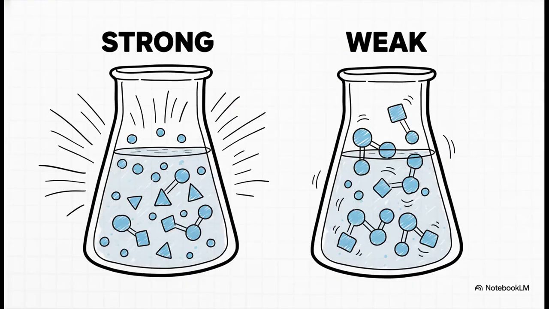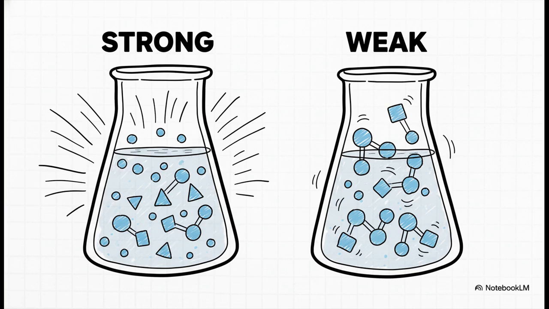Okay, so here's the absolute key takeaway. Strength has nothing to do with how concentrated something is. It is all about dissociation, which is just a fancy word for how completely a substance breaks apart into ions when you put it in water. Strong acids and bases, they go all in. They dissociate 100%. Every single molecule just breaks apart.